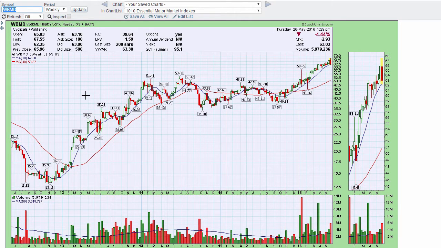Okay, so WebMD. Right here, if you can see down here, it really didn't happen down here. You can see one right here. It's in a downtrend. Again, you got flushed out right there, but you would have got stopped out, and then it just took off. But then right here, it pulls back.